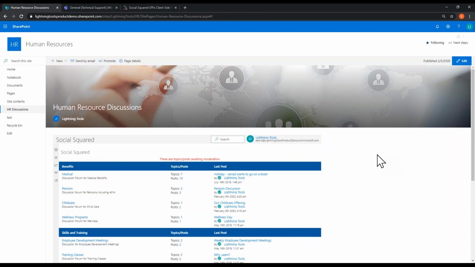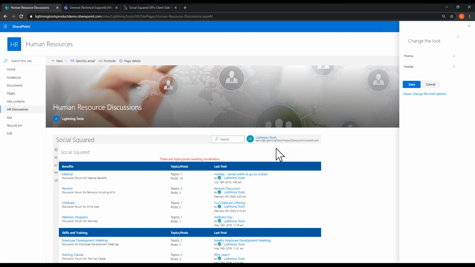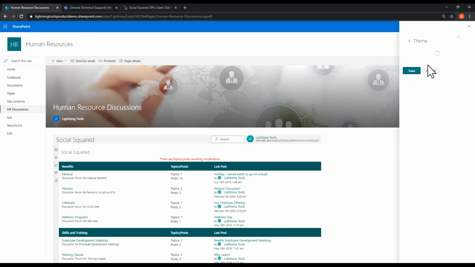So whilst we're still in SharePoint, what I do want to show you as well is what happens if we change the look of our site. It's nice that we've got this blue theme that fits in with the site here. If I change the theme to teal, you can see how that affects Social Squared straight away, along with the logo in the top left-hand corner, and all the font and the text and everything has switched. If you prefer grey, then it's going to change to that one, green, and so on. So it always blends in nicely with whatever the theme is set for inside of SharePoint.